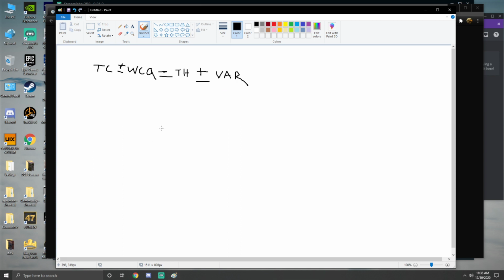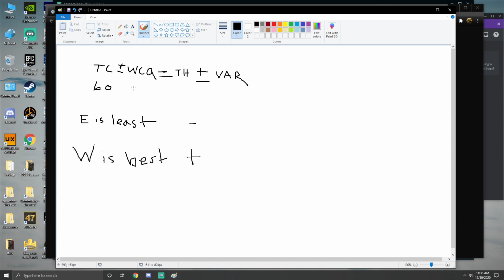And the easy way to remember variation is east is least. This is hard writing with a mouse. East is least, meaning if we have east variation on our chart, we're going to subtract the difference. And west is best. That's positive. So if we have, like on our chart, for example, 6 degrees west, it's positive, so we're going to add that variation. So we got 60 degrees true course.